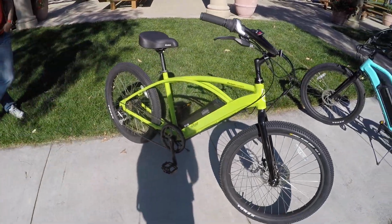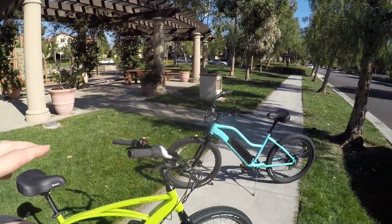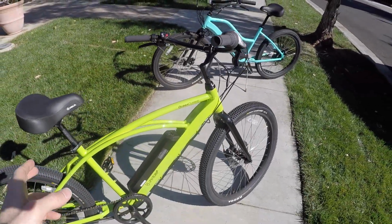And I mentioned the 15 amps earlier. Maybe you're not a super tech geek or whatever. That's fine. But I just want to communicate it's zippy, but you still have a lot of control and the simplified interface. I'm going to come back to that, but let's keep going around the bike.